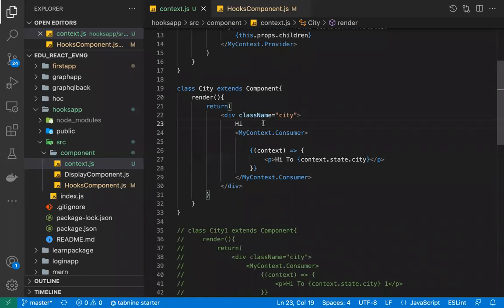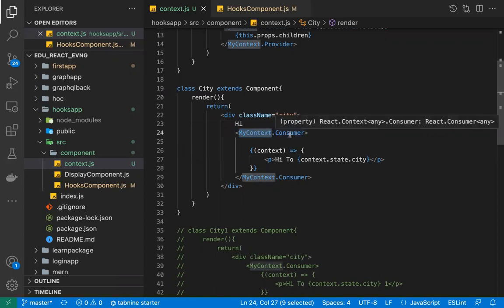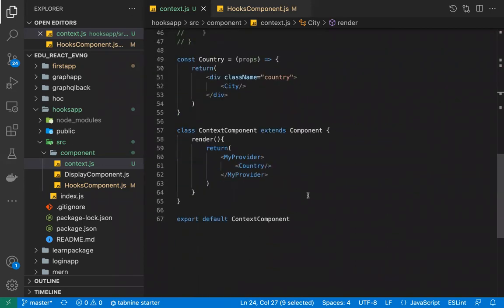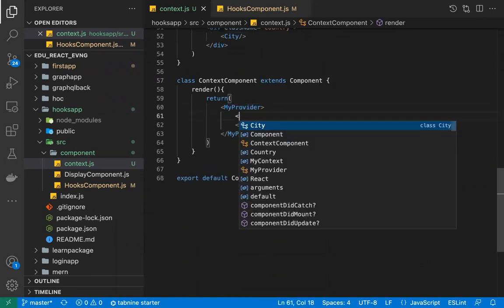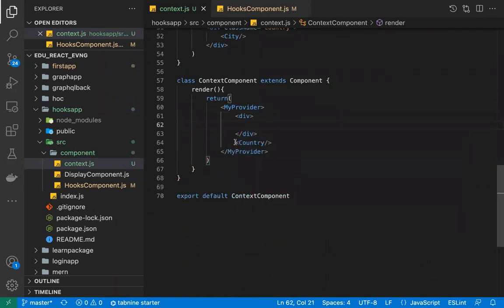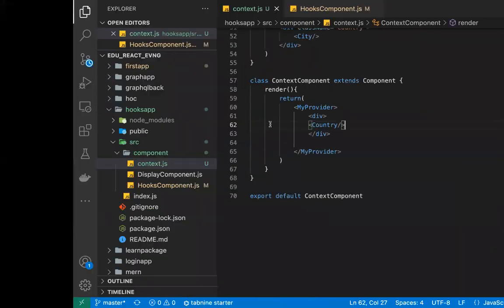Here we'll say render return div city, my context dot consumer. We have a context behind, and then we'll say country. We have props, return div className country. This is city. This also looks fine. Finally, in my provider I don't need this div although, but still it's fine to put it. Have a div and then we'll do it like this.